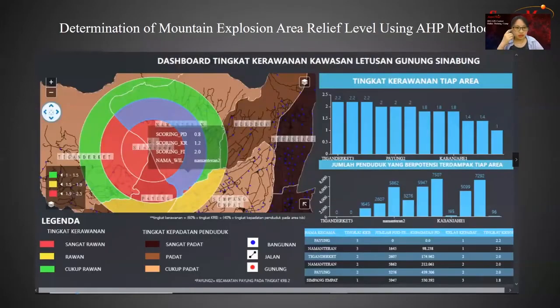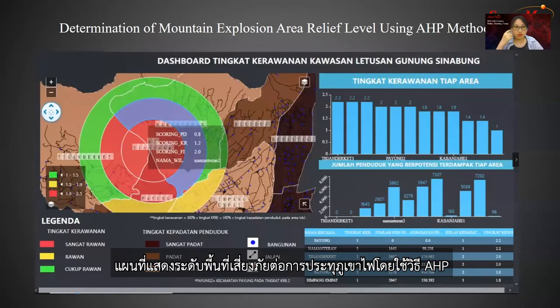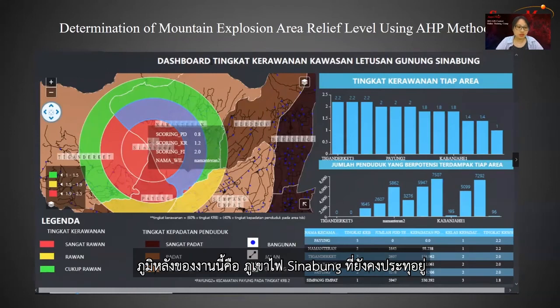And this work is determination of mountain explosion disaster relief level using the AHP method. This work's background is that Mount Cinnamon still shows its volcanic activity.